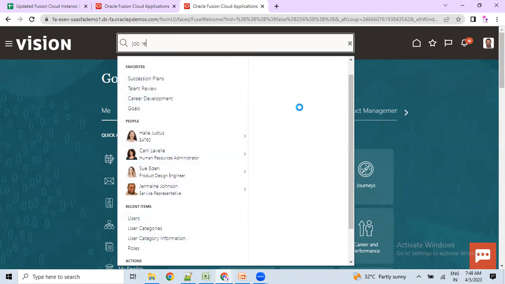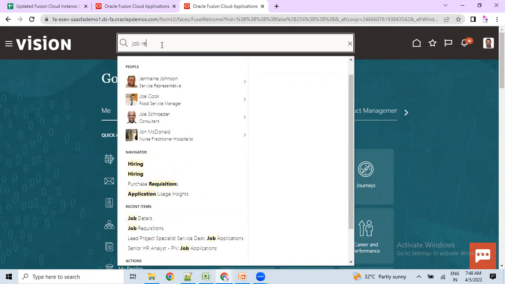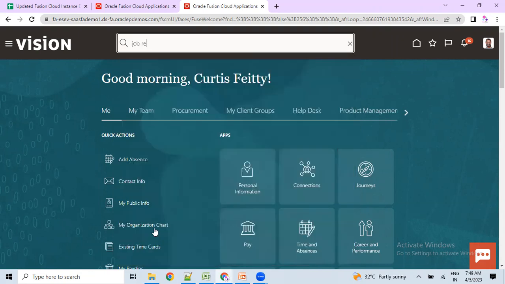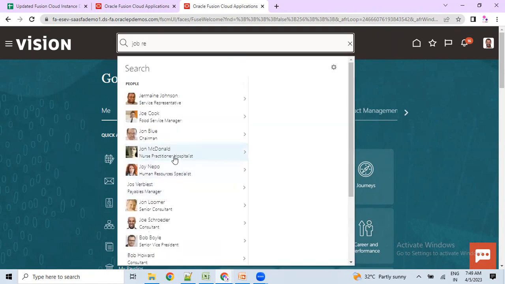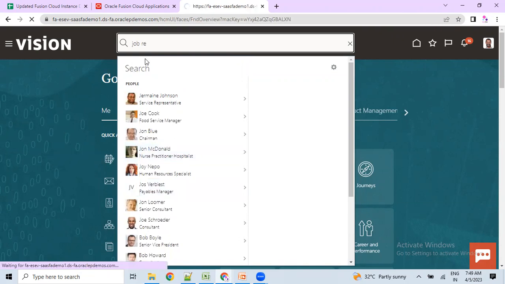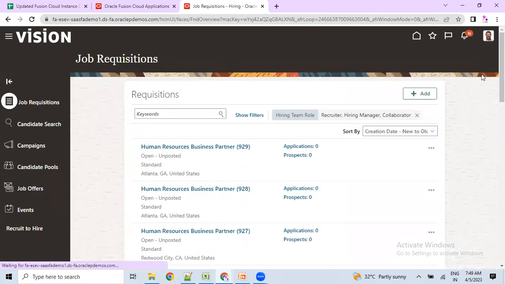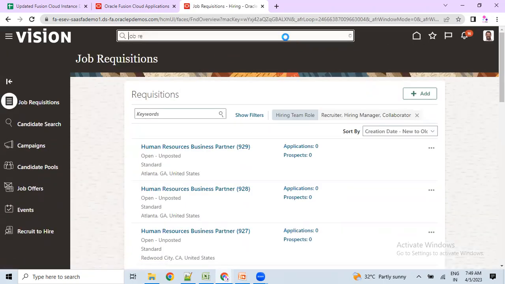Okay, instead of navigating here, some people will use this particular job requisition. If I click on this job requisition, it will take you to the create job requisition page. Okay, but it's not that much effective. I mean, in this sales demo it was very slow. When I click on it, see it redirecting to the job requisition page. Okay, so using this search option, we can filter employees, and also you can search for your action, what action that you are going to perform. Okay, this is the home page.